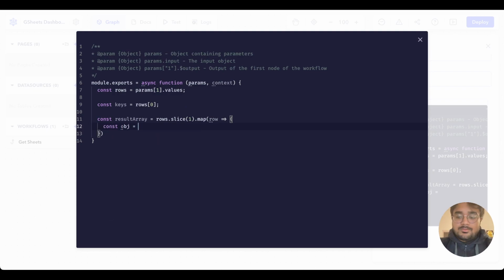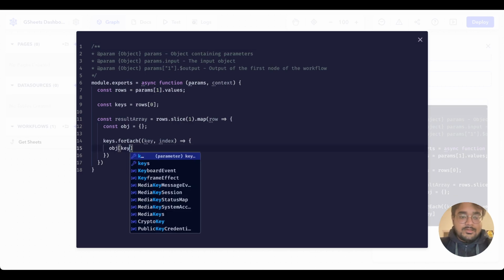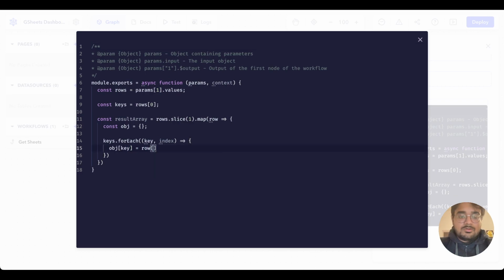So I'm going to create an object, and for each key that I have, which is for each column that I have, I'm going to take the key and the index, and the object for that key is going to be the row index. And then I'm just going to return the object. And finally, I'm going to return the result array.